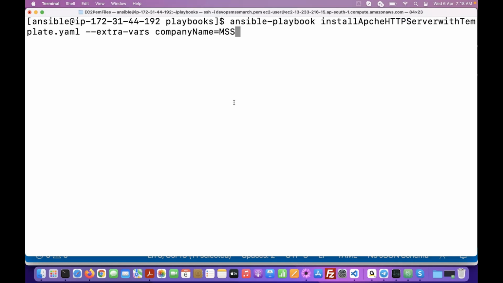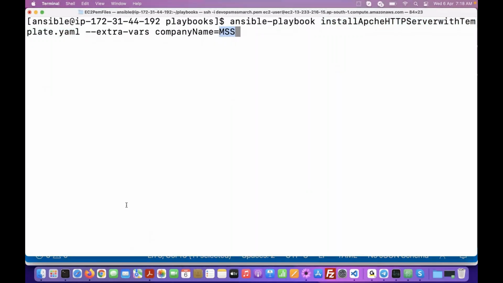Okay. So if you go and see in this playbook, what is the variable value we have given for company name? Mithun Software Solutions. Right. So now I'm adding MSS. I'm passing the value as MSS.